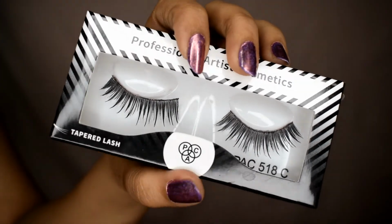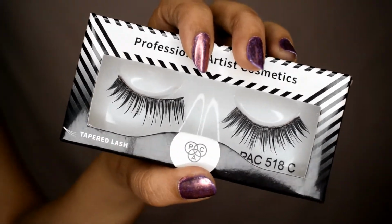So guys, I went off the camera, did my eyeliner, and I also applied my falsies. I have used the pack lashes in the number 518C, and these retail for 175 rupees. So these are very affordable, and also at the same time these are reusable. So if you want, you can try these, or else you can just use your mascara. That will also do the job.